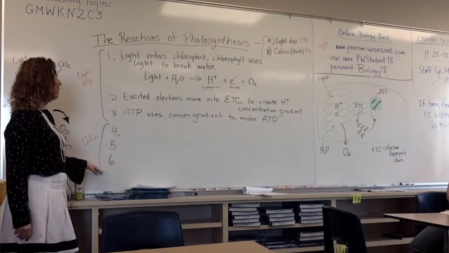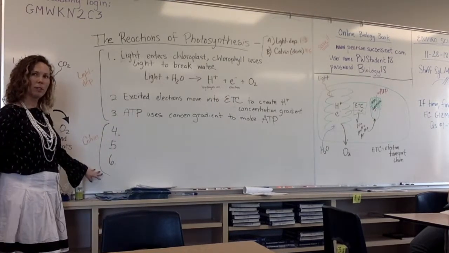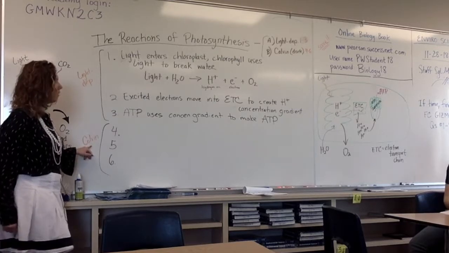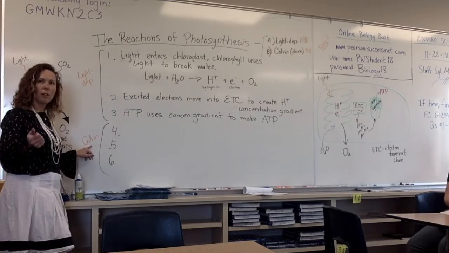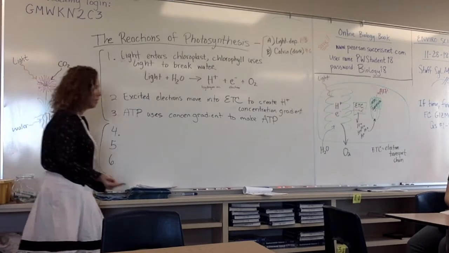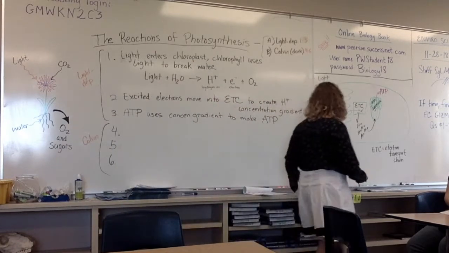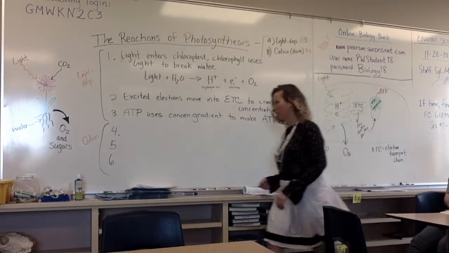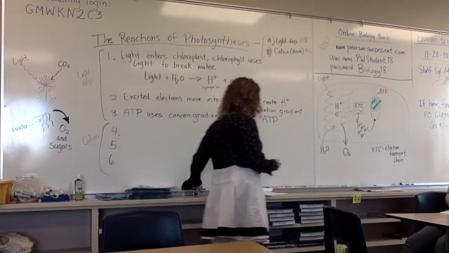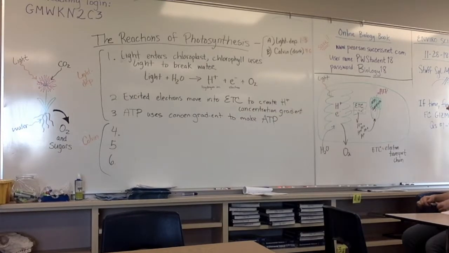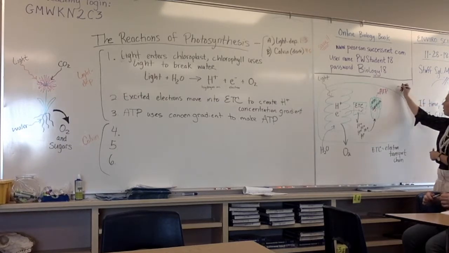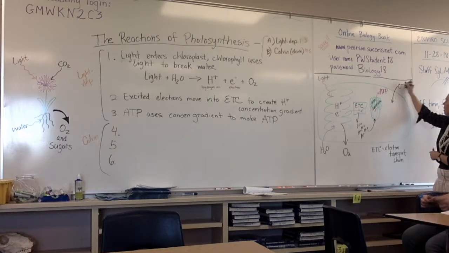Moving on to the second half of photosynthesis. The other reactions that occur are in the Calvin cycle, also known as dark reactions or light-independent. Meaning that you don't have to have light for things to happen. Look way back at my little plant picture. Light has come in. Water has come in. Oxygen has come out. What's missing? Carbon dioxide. Carbon dioxide comes in.